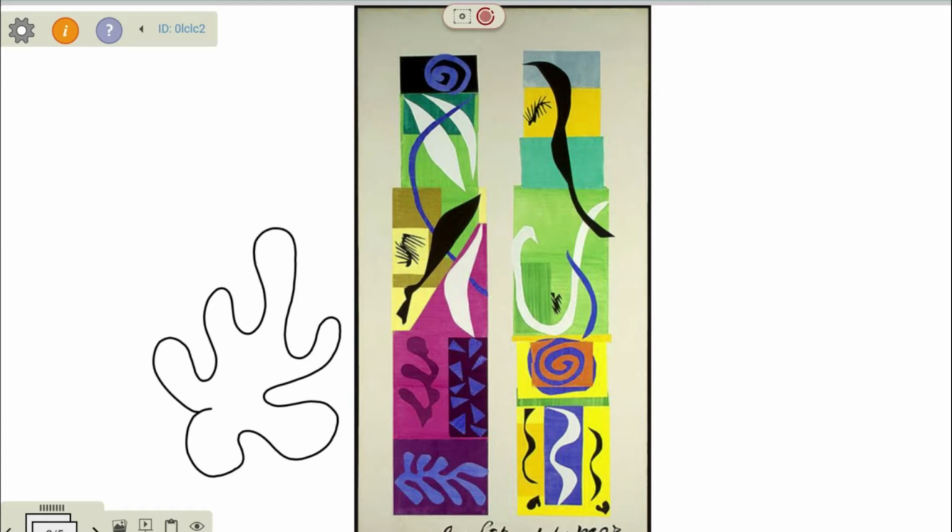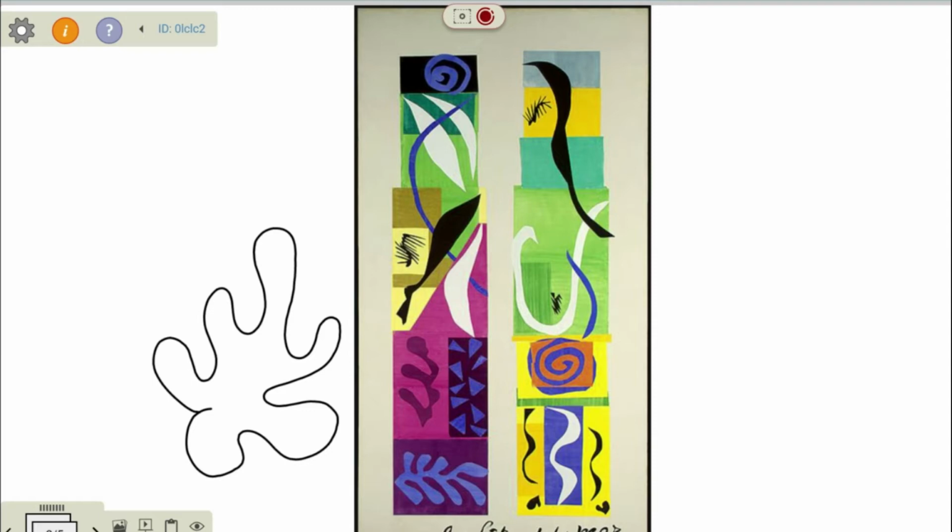So he uses those shapes over and over and over again to kind of create a repetition, but they're a little different each time. So differences in art means variety. So keep that in mind, and later we'll talk about variety in art. But variety just means varied or a lot of differences.